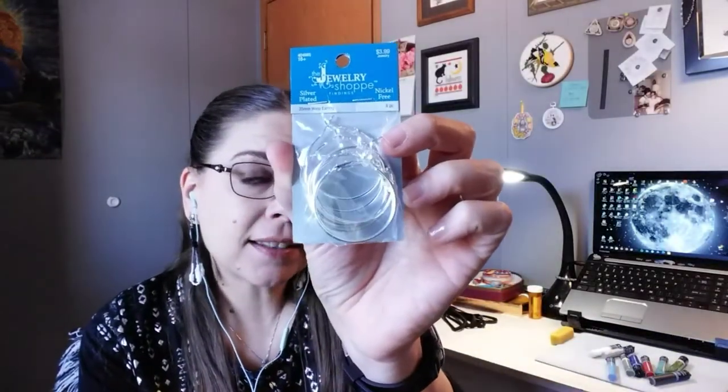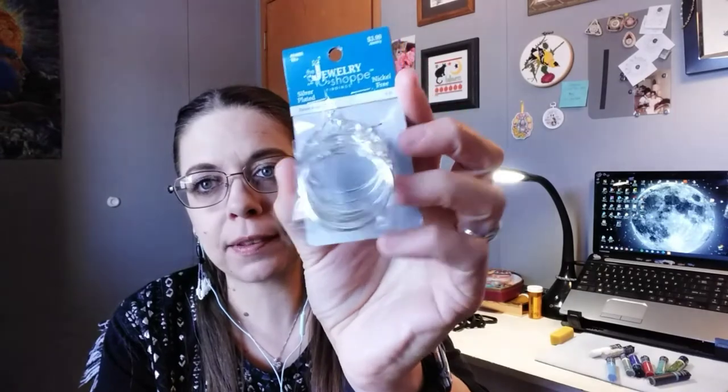I got another beeswax — I got the darker one, which I like a little better, it's kind of stickier. I also got some findings, just regular clasp findings. And I did get some hoops — I have something in store with these, it's going to be really fun. I've been wanting to do it really bad, so I was excited to get these. They were half off also. So we're going to be making some hoop earrings — be ready for that one.